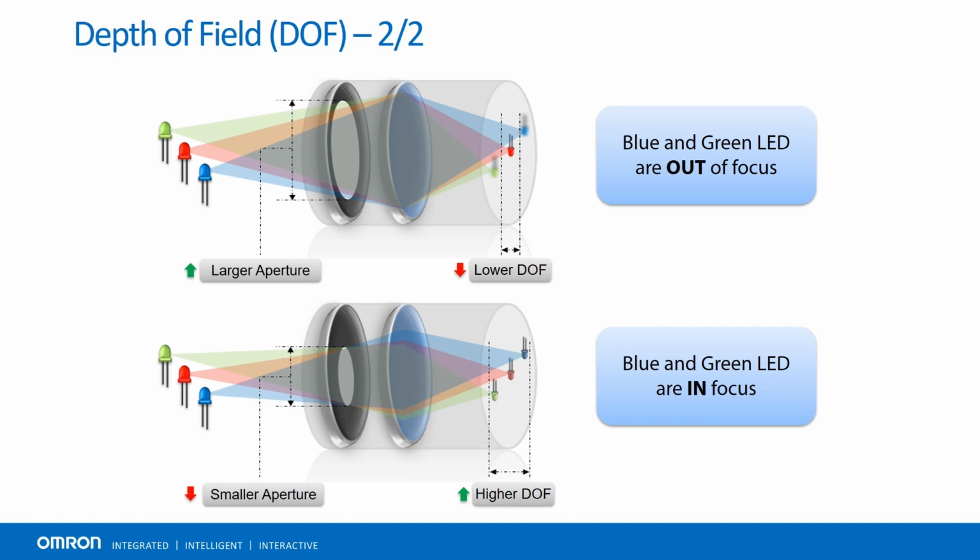In these images, we can see the direct correlation between the aperture and the focus of the LEDs. On the left side, we can see the three color LEDs at slightly different distances from the lens. When our aperture is large, only the red LED is in focus, whereas the blue and green LEDs are out of focus. As we reduce the size of the aperture, we can create a larger depth of field to ensure all three LEDs are in focus. As there are larger variances in the distance of the inspection object to the camera, it is important to consider the depth of field to ensure the final image can have a repeatable judgment made on it.